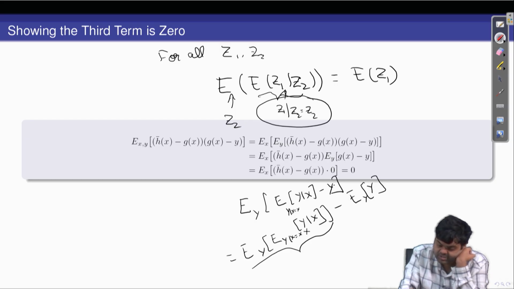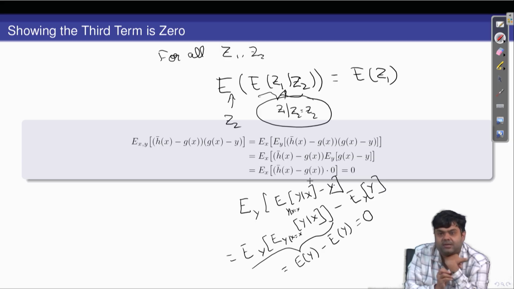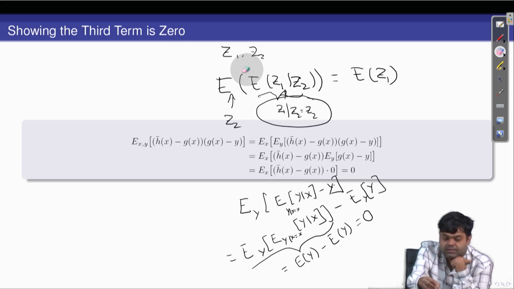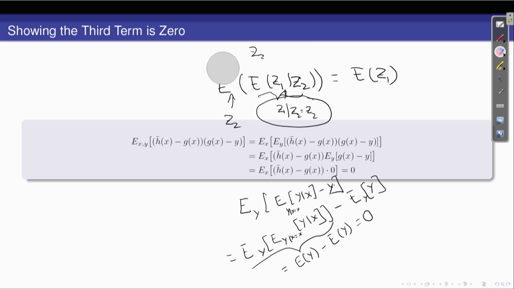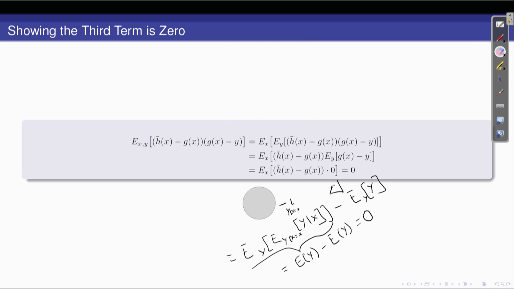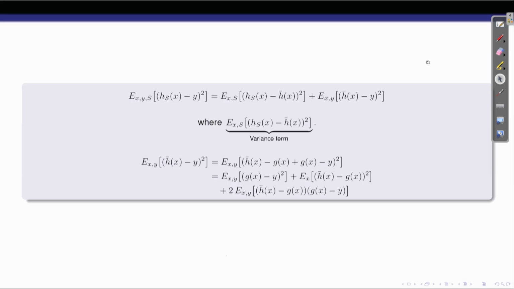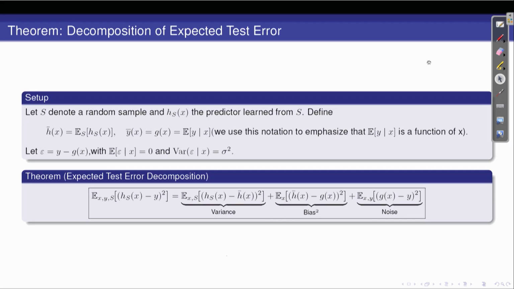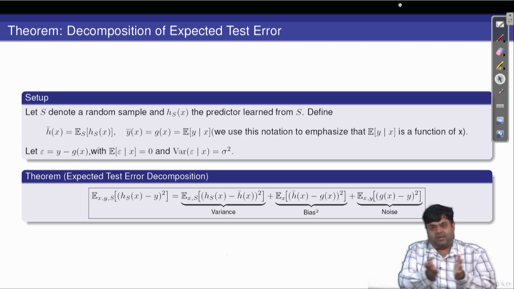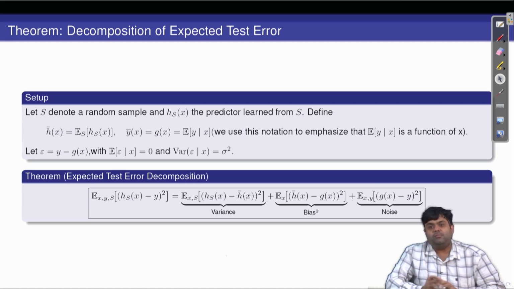Here, exactly that is what you are doing. You are taking the expected value of the conditional expected value of y given x. So you get the expected value of y, and you already have the expected value of y, so you get 0. This is precisely what is happening here. So this gives you the decomposition of our grand error in terms of bias, variance and the indecomposable error component in the population. With this observation that we have derived this for every algorithm, I stop. Thank you.